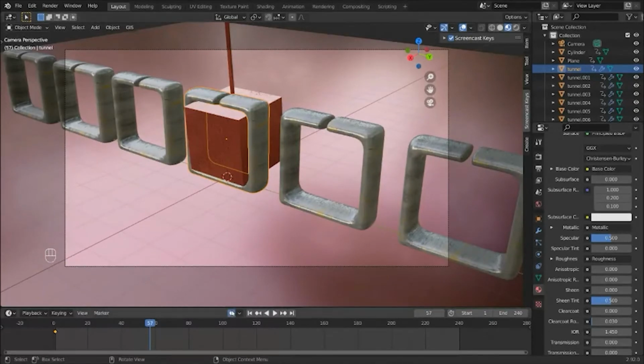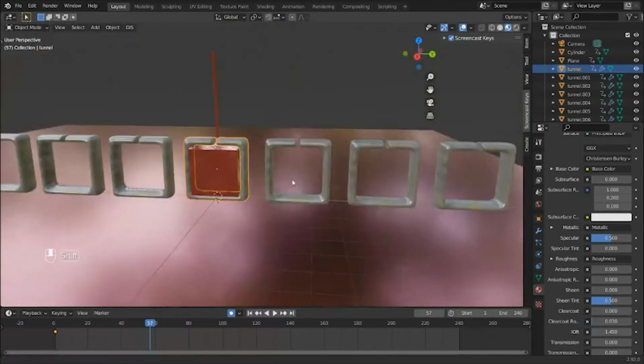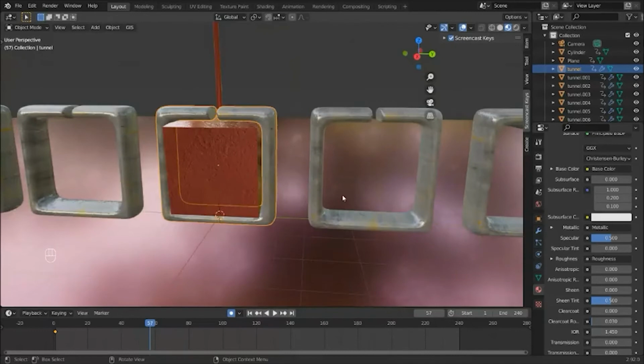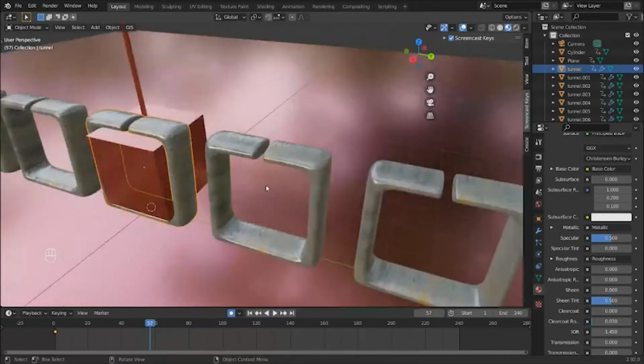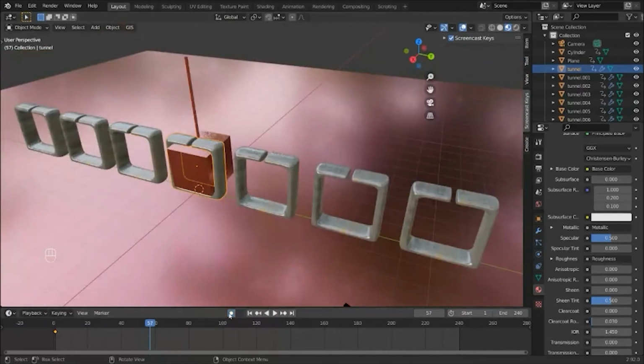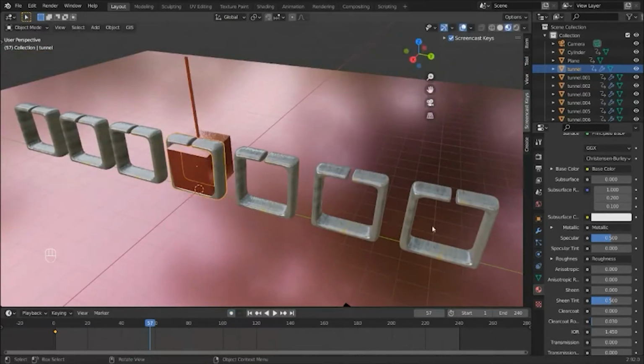And now turn on the auto keying. And then make sure that you move it so that at this point, while it comes to this, it moves all the others too, it just shifts the position. Right? But there's a thing. If I move this now, you see only this moves. How do we move everything?